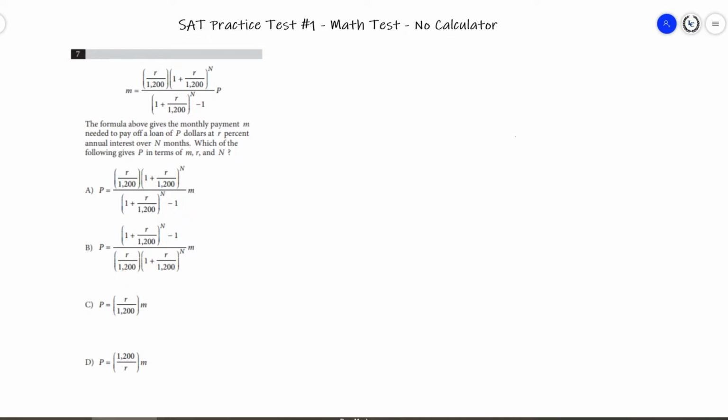All you really have to do here is imagine that fraction is less complicated. So I'll use just like 3/5 to maintain the structure of the fraction, right? Just so I can figure out how I'd isolate p, because as you can see by all these answers here, all they're doing is isolating p. So I'm maintaining the structure of the fraction. I basically have a numerator and I basically have a denominator.